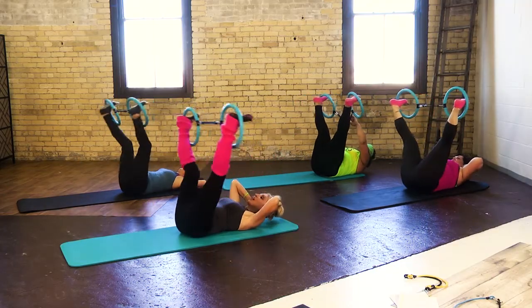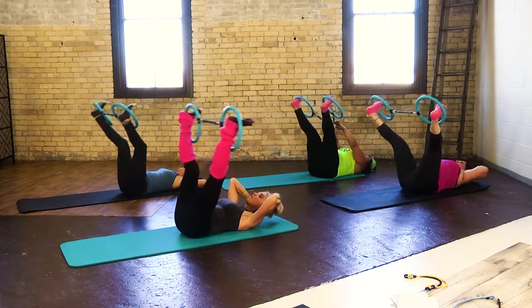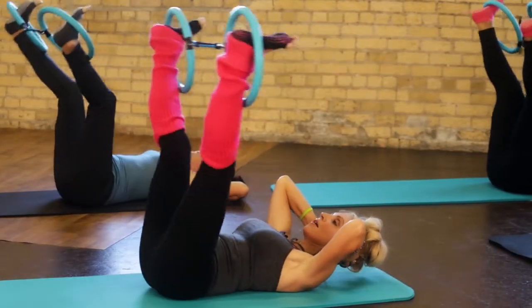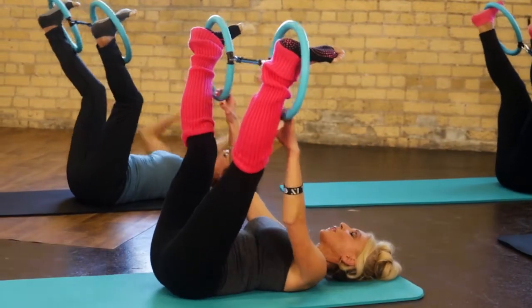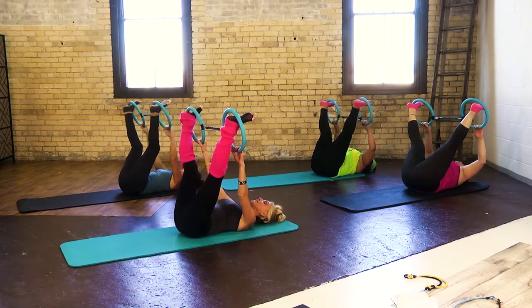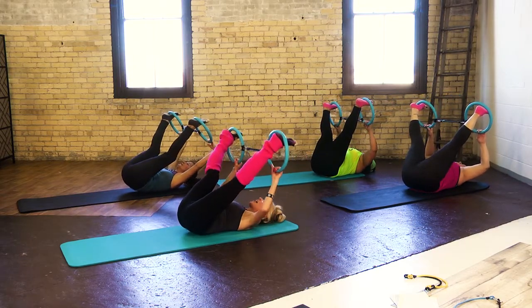Knees into the elbows for eight. Now what you're doing is you're lifting your hips and your buns off the mat and rolling back. We've got four more, lift it up. Three, final two, good job. And one, grab the bottom of your rings, nice stretch back, stretch it all the way back, hold, and release, nice job. One more time back, big stretch, and release.